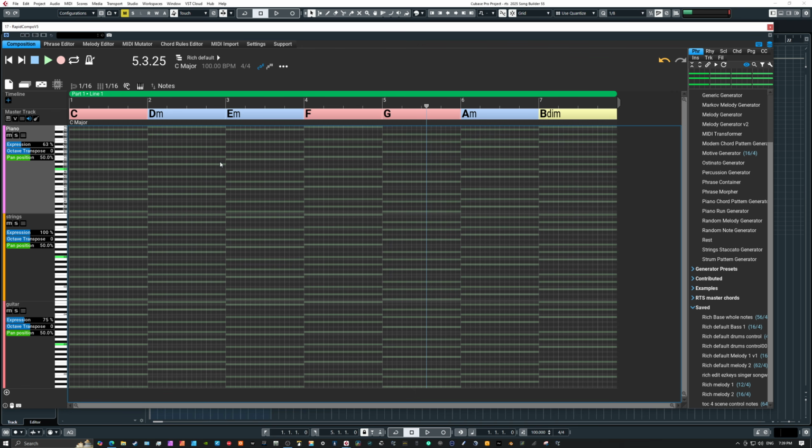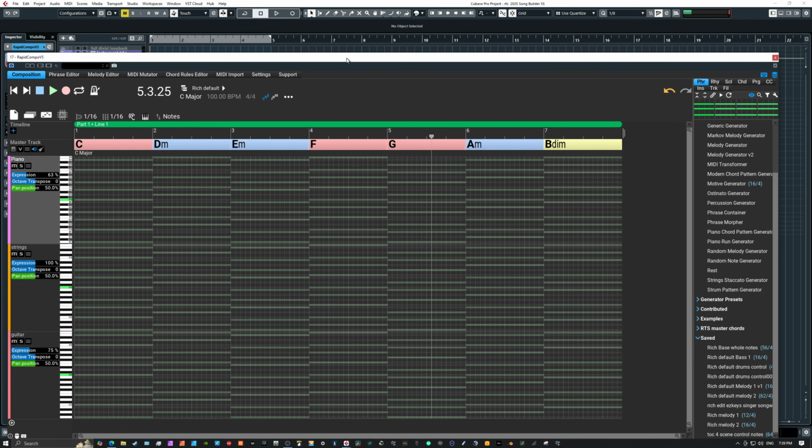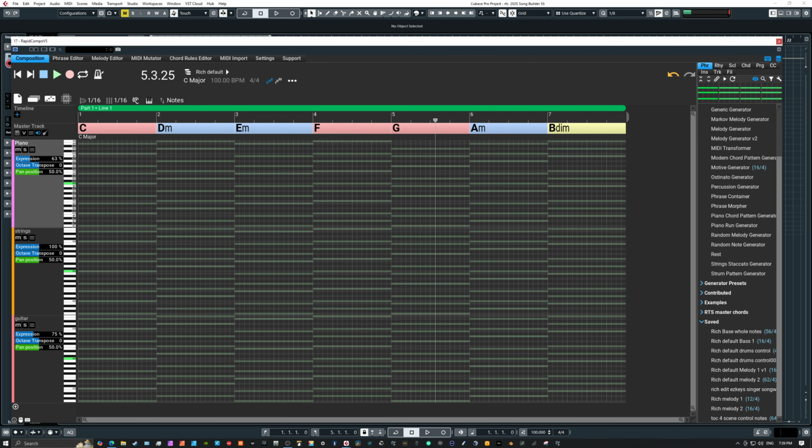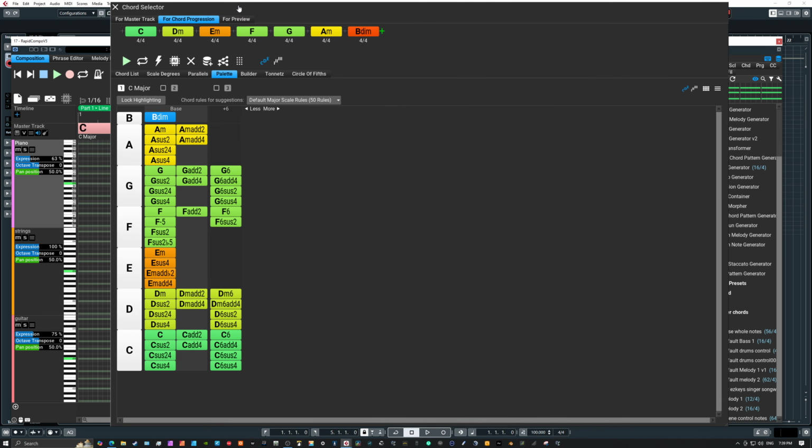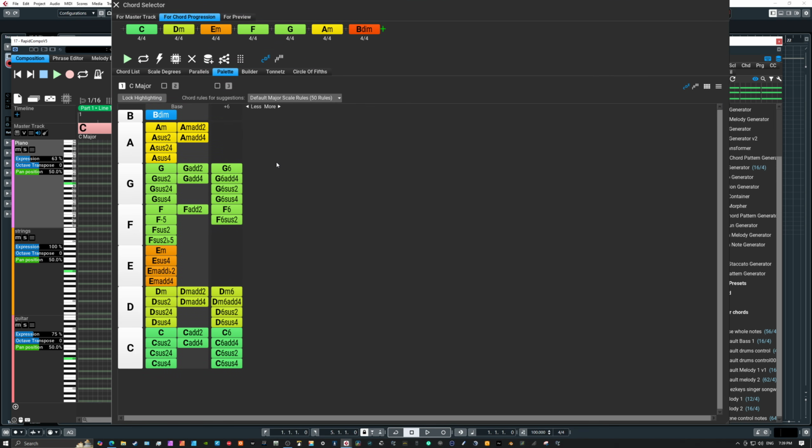So we'll just delete that. We'll go back to our selector, and I just moved it over, and we're ready to start going to the next level here, describing what this is. So we know that these notes are the scale, but what else do we have here? Well, since we picked C major, these are all actively something that would work if you're going to create a chord progression in a C major idea. So let's try that out.